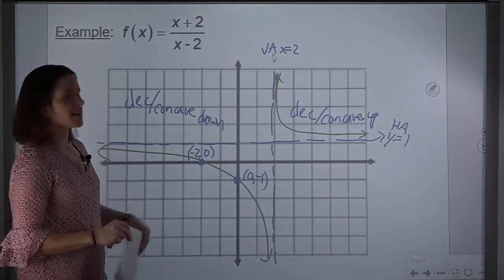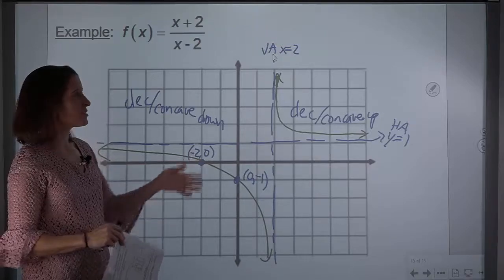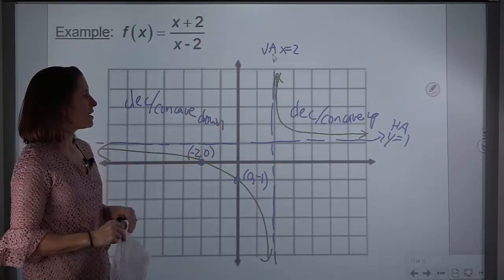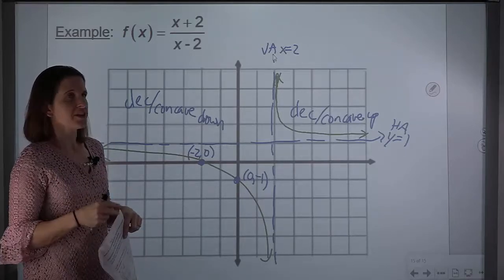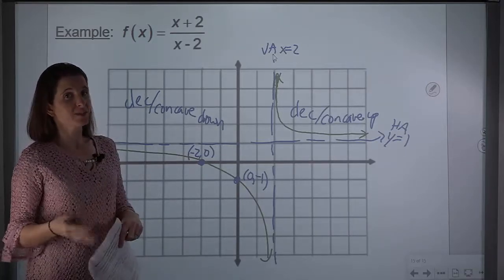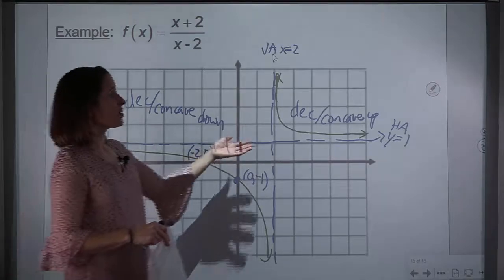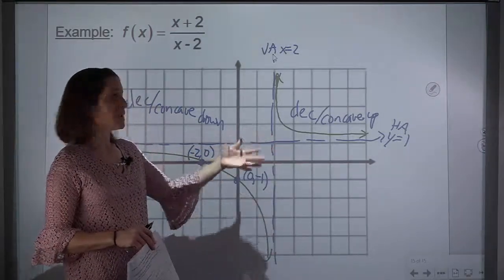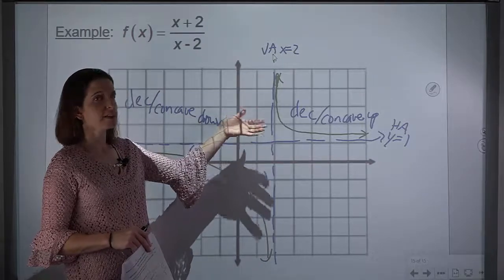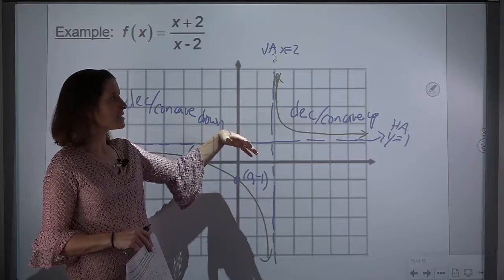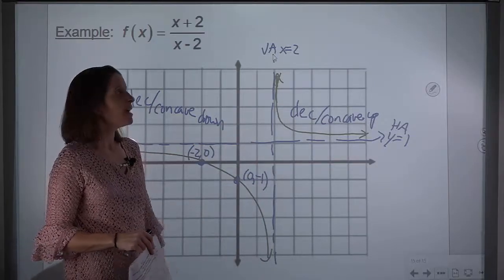We can also do like a test value in the original function in each interval to see where we should be, like above or below the axis, but usually just following everything we've already had to do helps us to draw it correctly. But again, you can see that just knowing increasing or decreasing wouldn't have been enough because the concavity affects obviously what it looks like and how then could it follow asymptotes, and so it really does help to give you the whole picture.